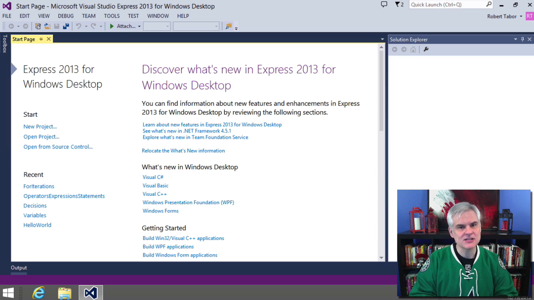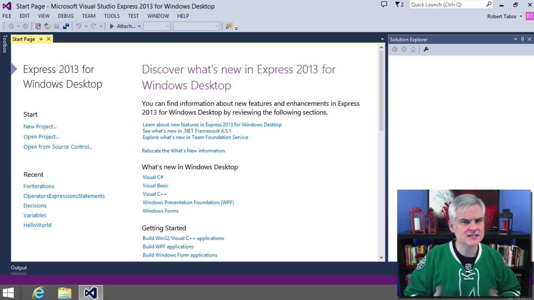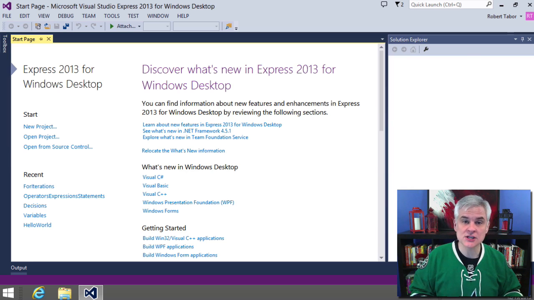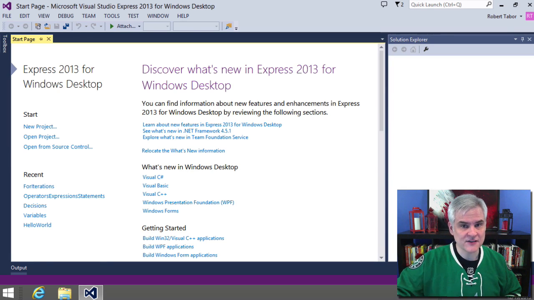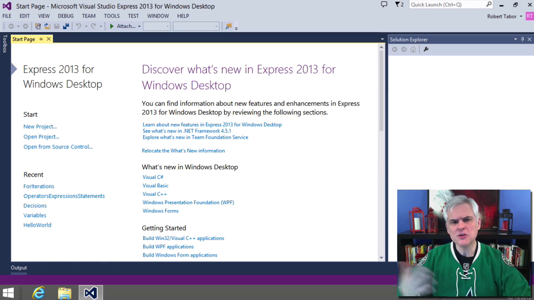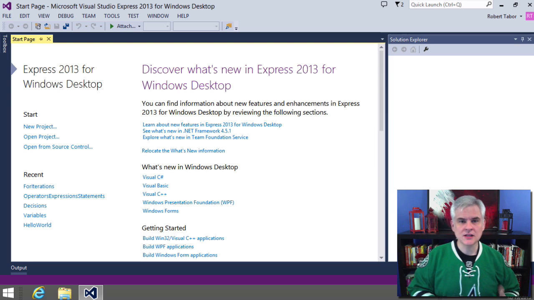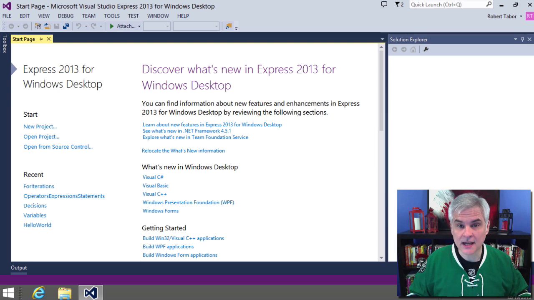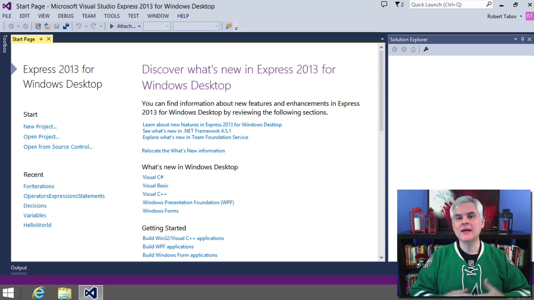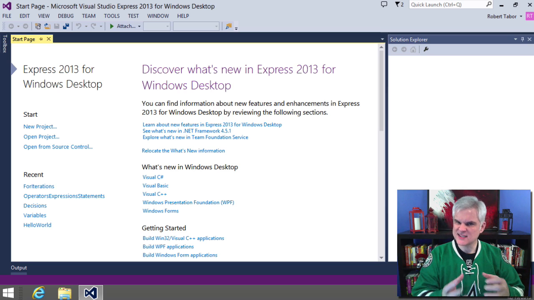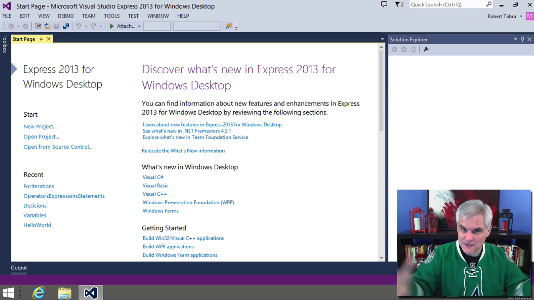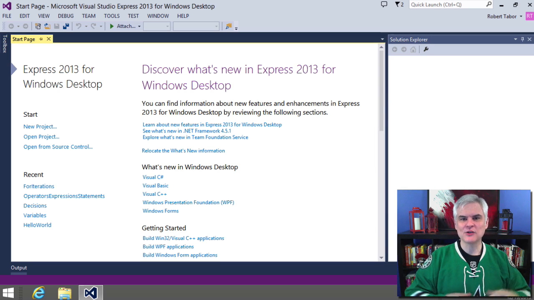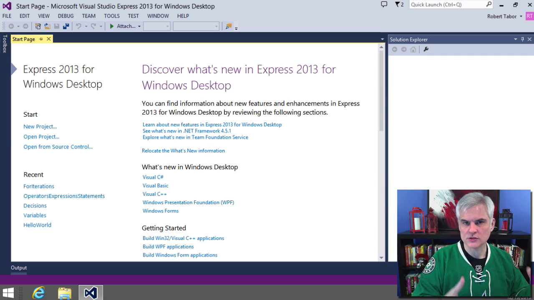I hesitate to use the word collection or sequence. Those have a certain connotation. Collections have a definite meaning to .NET developers, but you can think of an array as a grouping or collection of data. So you declare an array just like you would any other variable, starting with a data type, and then you say how many elements, how many sub buckets, you want inside of the bigger bucket, okay? How large you want your array to be.